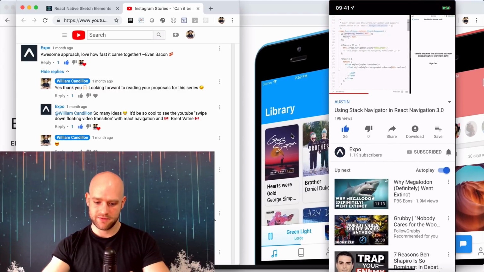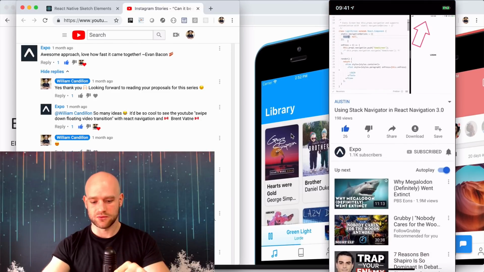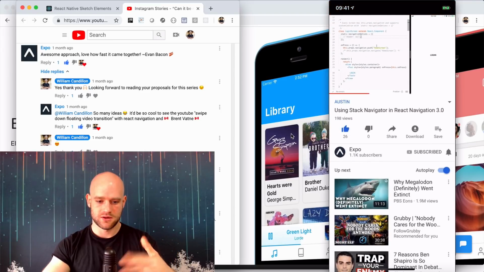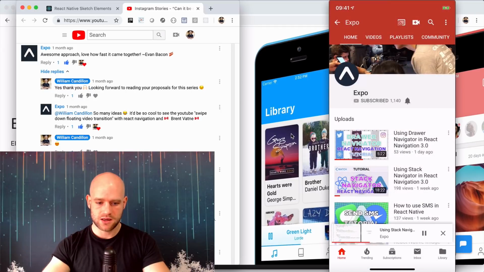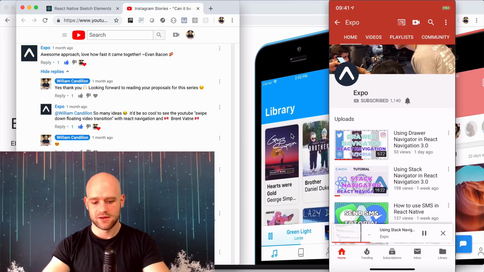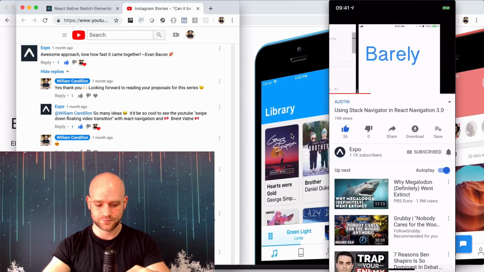And I think, am I forgetting something? And I think that seems to be it. And then you need to be able to tap again, re-trigger the swipe up. So a lot of values which need to be interpolated from the animation value that we get from the gesture handler.